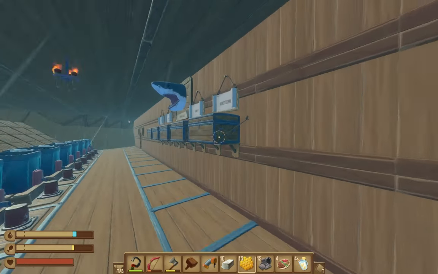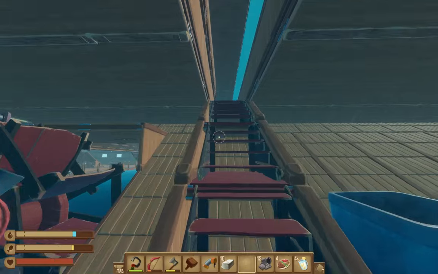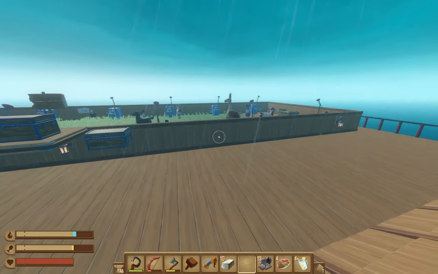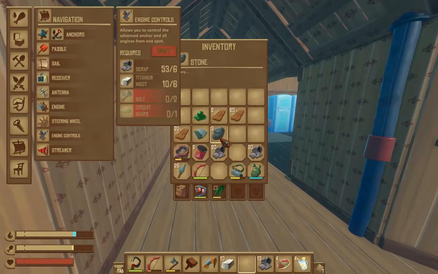Yeah, because I think Tangerove is 4. But yeah, you get the engine controls, the battery charger. I think they're pretty important. The anchor would have been amazing very soon, but that one is just second to last. You get that on Temperance.